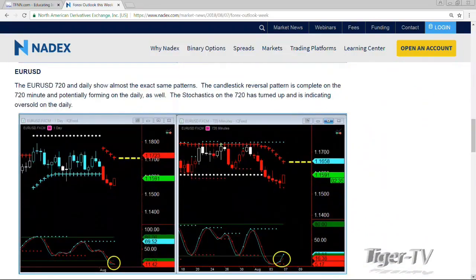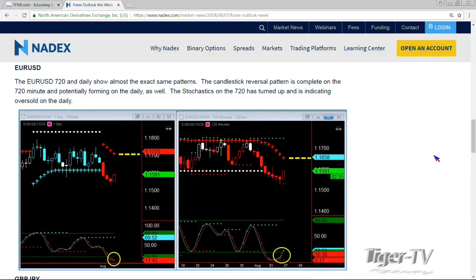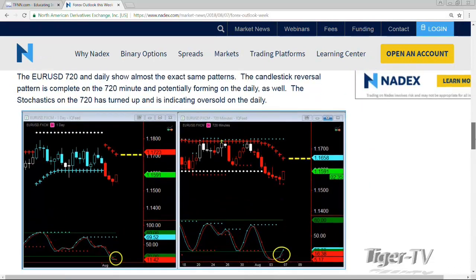Okay. If you're looking at the euro dollar, you can see that it has been overextended using the stochastics on the higher time frames, which is the 720 and the daily. So what I'm watching for are the lower time frames, like the 60 and the 360, to actually start to turn, because I think that will be a pretty big move up if it does go. Yeah, I like that. So you're saying the euro would go higher, right? Right. Yeah, and it's starting to on really lower time frames like the 15 and the 30. I want to actually see it for a longer term binary. I want to see it on the 60 and the 360 going into the retracement on the 720-minute chart.